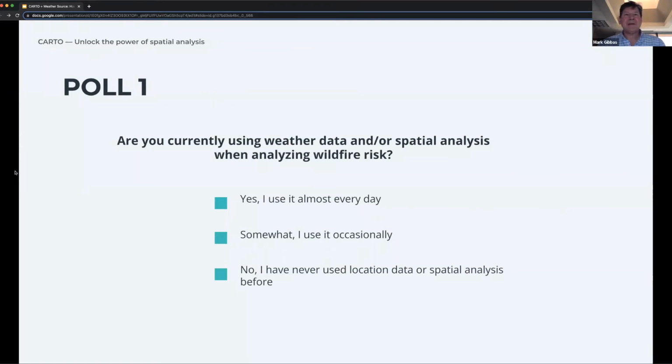Okay, and we have some answers. Oh, looks like we got some pretty good representation. About 20% of you suggesting that you use this information every day. Another 55%, using it occasionally, and only about a third, or 27%, saying that you're not really using this right now. So, as we can see, wildfire information and wildfire indices are very important. Some of you using this almost every day or close to it. So definitely on everyone's mind, the risk of wildfires. Let's jump to the next slide.